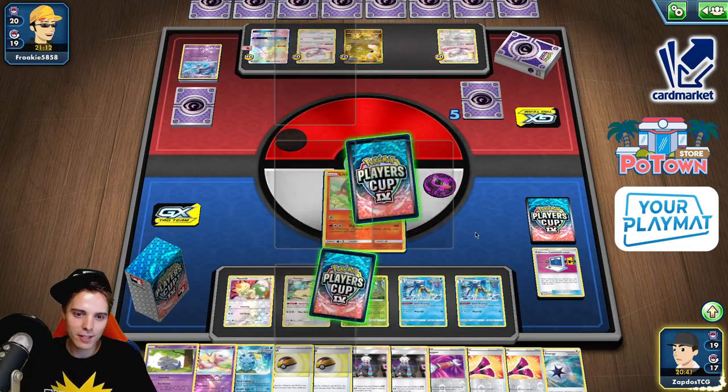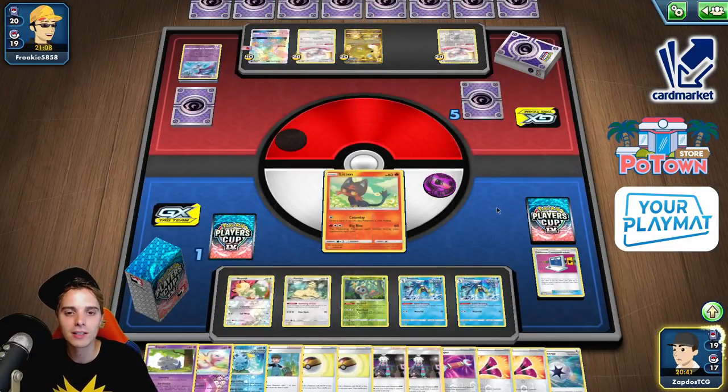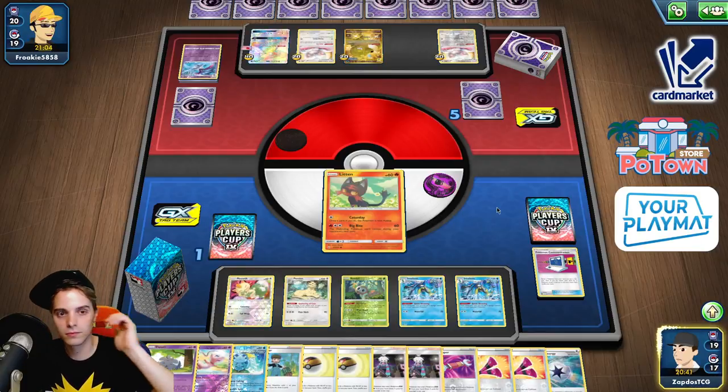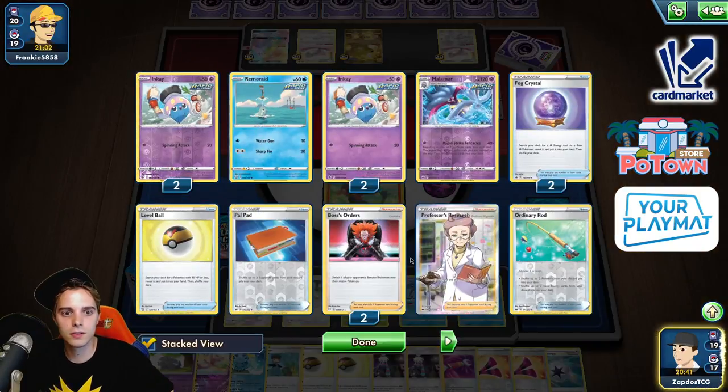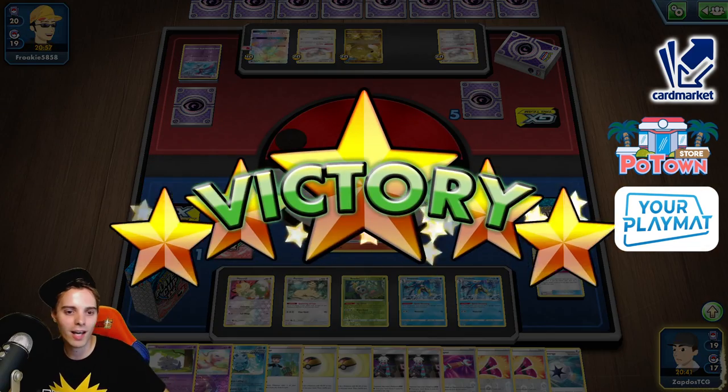We've used all of the Pokemon in this deck. All of them. It's cool. And there's our Bird Keeper, so say goodbye to everything if he doesn't slap down Mew. Four Inkay in the discard and an Ordinary Rod. I think this is game. There's no other way. Yeah, that's what I figured.